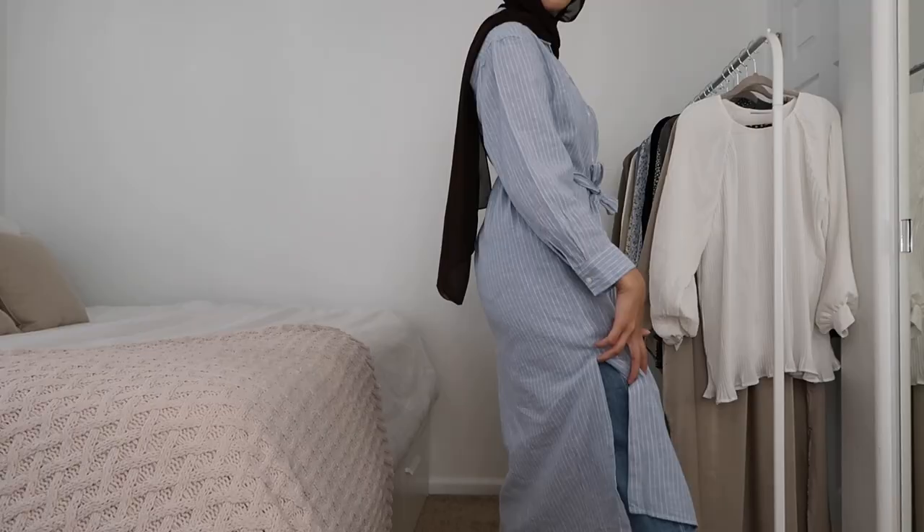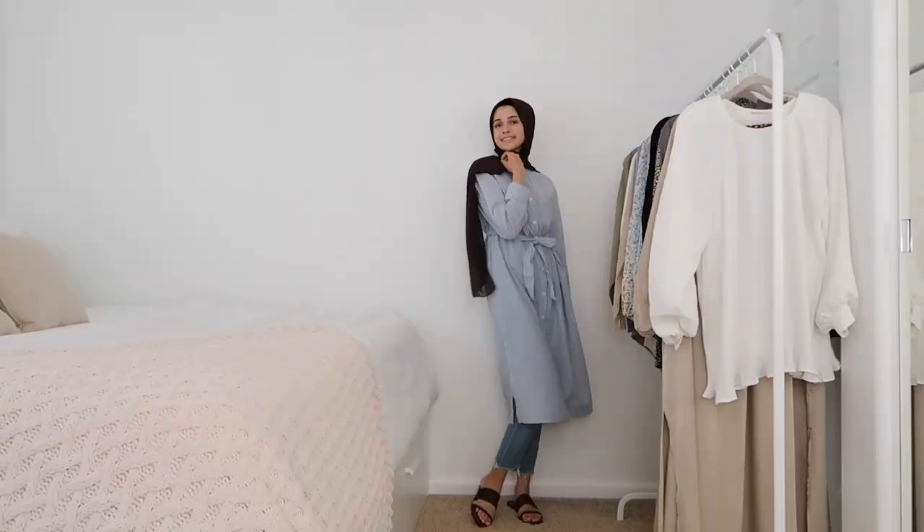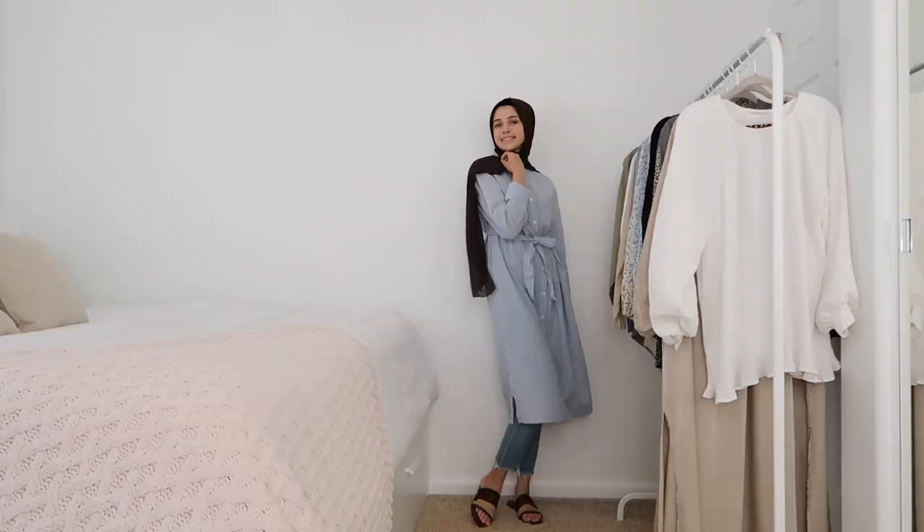The last item is another one I've already worn — I actually wore this when I went horse riding, if you saw that vlog. It comes with a belt or you can wear it without — I think it looks cute both ways. It's a midi length and it was also on sale, not clearance, but on sale when she rang it up. I'll see if I can find it online. I honestly do wish it went all the way down — it would have looked even cuter — but I really liked it. I'd wear white jeans under it.